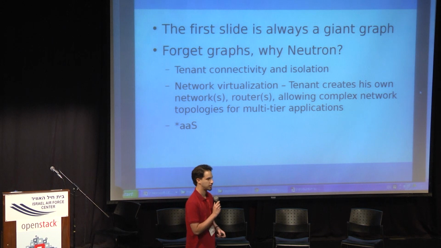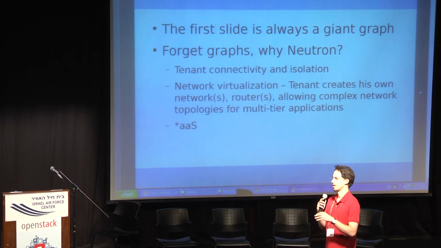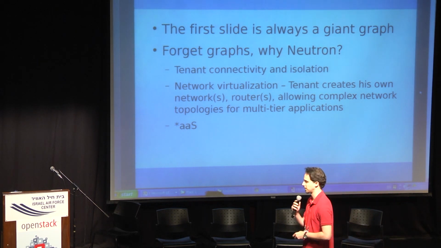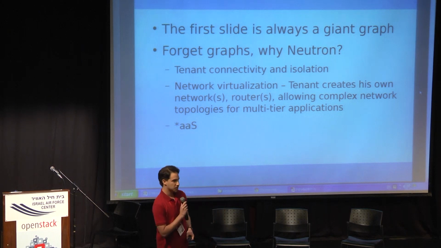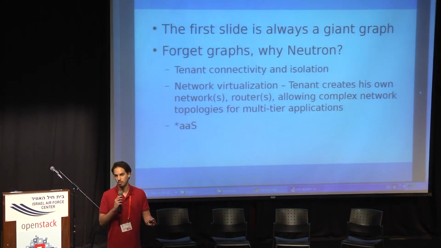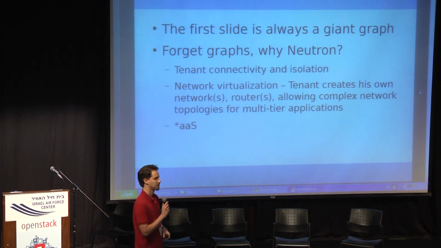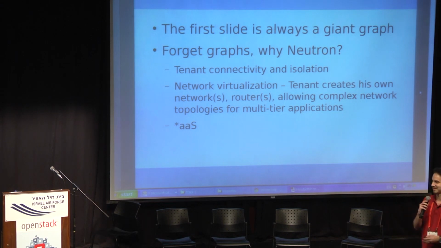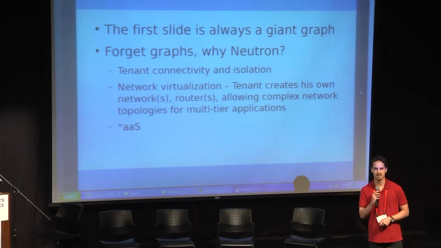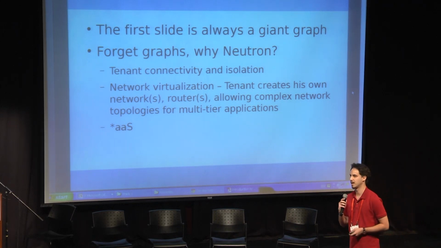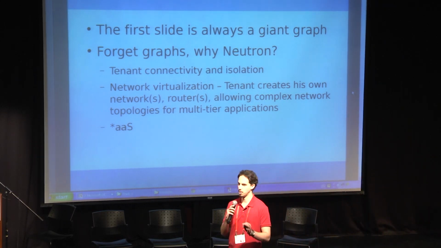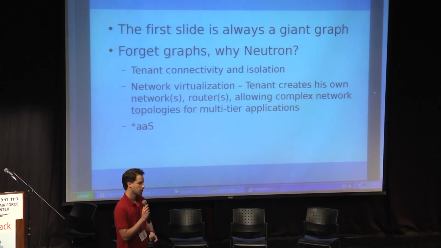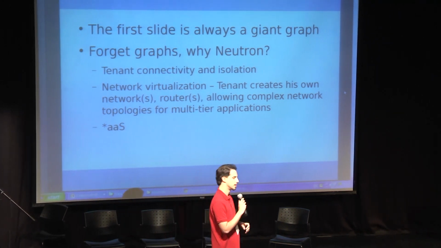We've already had talks about Heat and how Heat creates multi-tier networks and all of that stuff, so I'll go through this pretty briefly. The first thing that Neutron can do is provide connectivity between VMs. VMs can now talk to each other. That's pretty great. The other thing that we can do is isolation, right? If you're running a multi-tenant environment, you don't really want the users or the different projects to even know about each other. That's another big goal of Neutron.